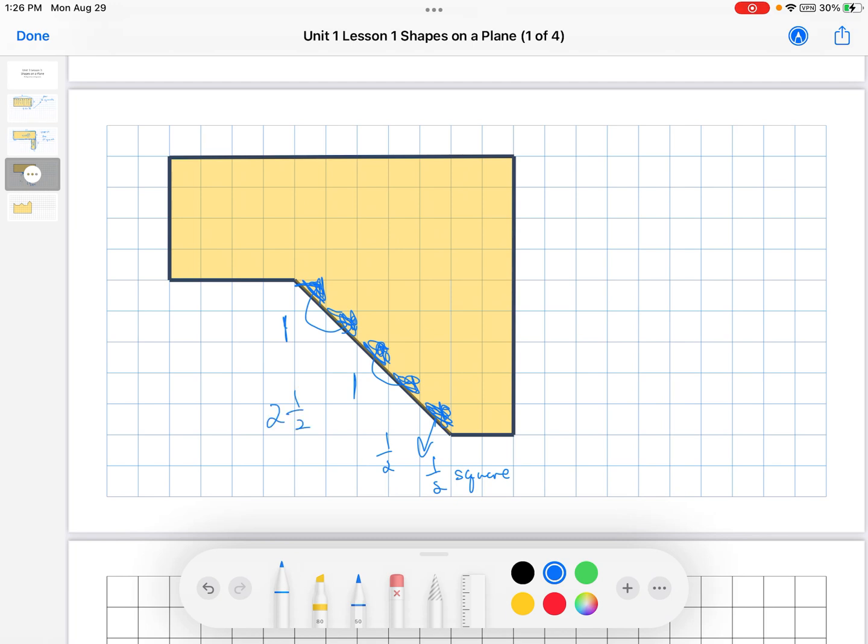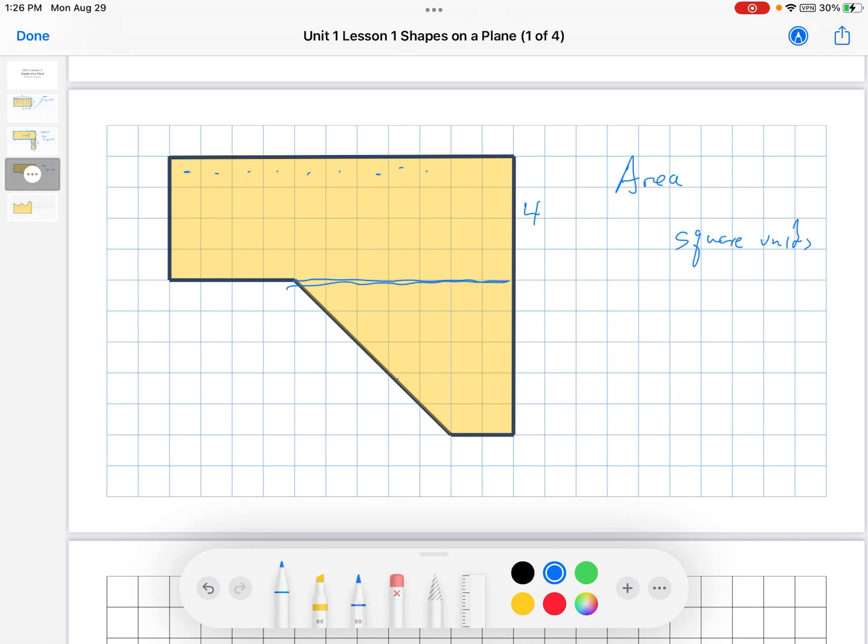Get the idea? Okay. Let's use that to help find the area of this whole shape. Area. And I know area is going to be in square units. So I'll put that, and now we'll find out how many. Well, I could again count them one at a time, but I don't want to. So I'm going to draw a line segment this way. And that makes this 4 by 1, 2, 3, 4, 5, 6, 7, 8, 9, 10, 11. And 4 times 11, we've done that before, that's 44.